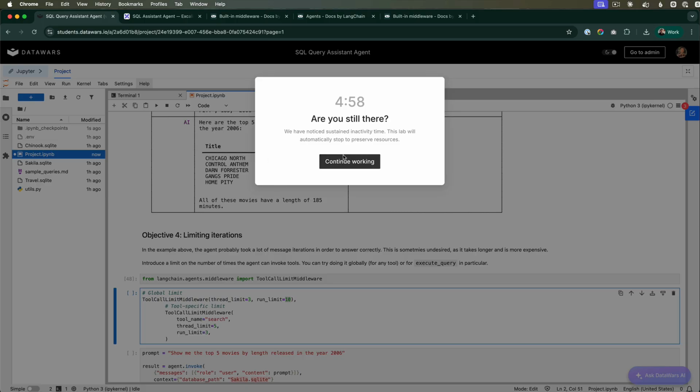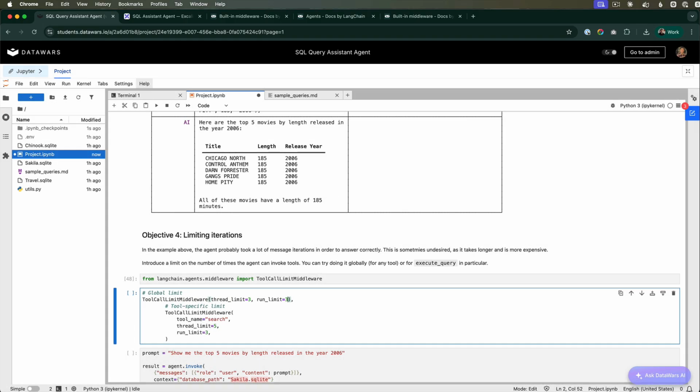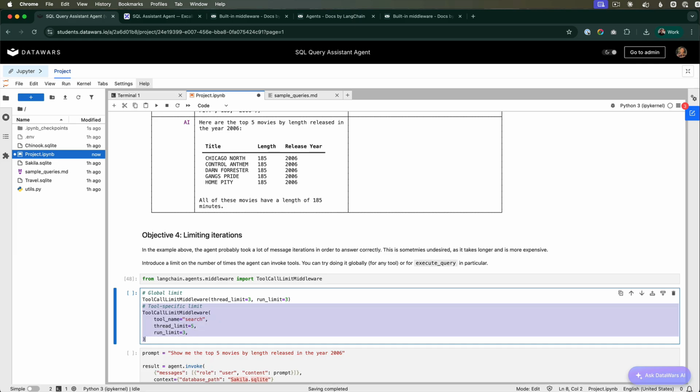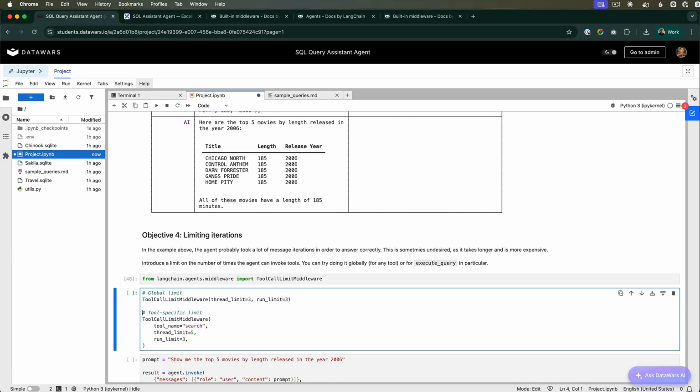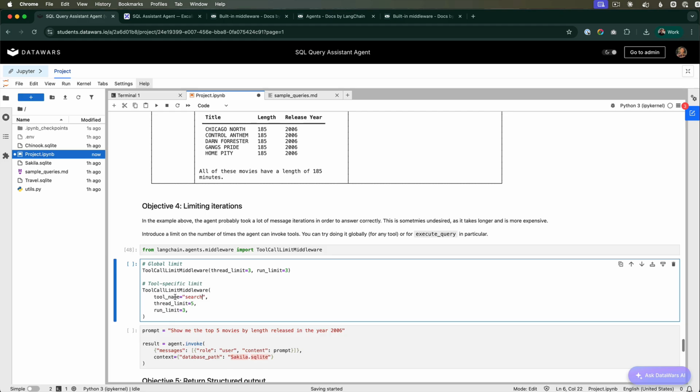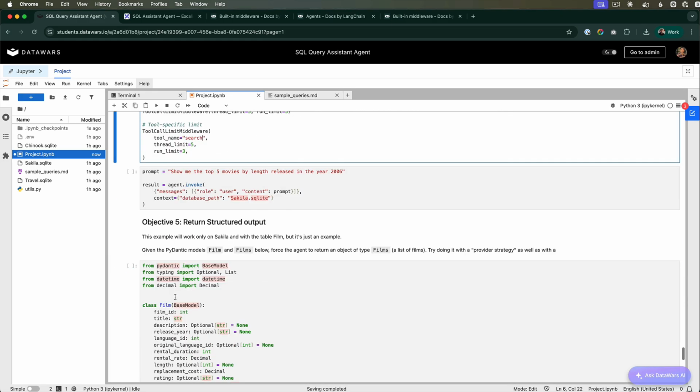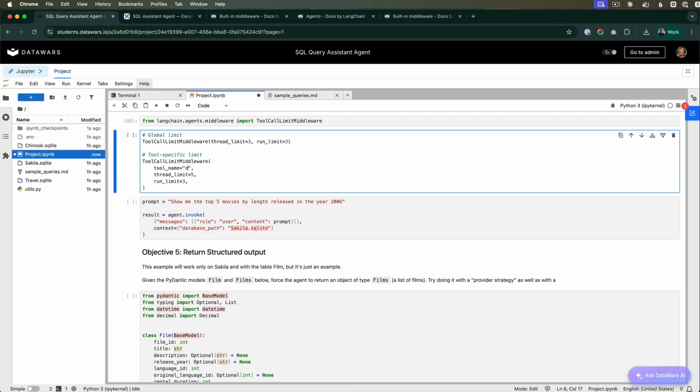And the thread limit is about state, something we're also going to see in other projects. So if you're keeping state in threads of conversations, you're going to be able to limit per thread. So this is interesting. And then we're going to do it for execute query, right? That's the name of the function of our tool, execute query. And again, we're going to do 3 and 3.